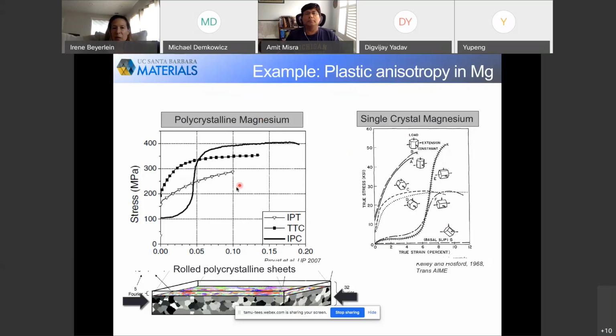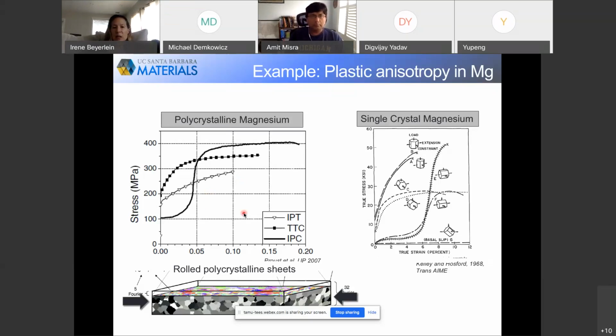Folks have tried to do that by looking macroscopically and seeing what's going on. If there were just one mechanism, it would be easier to say, if it's just twinning, then I could get an idea of the amount of twinning. But the problem with these materials is that twinning's not the only mechanism contributing to a macroscopic stress strain curve. So qualitatively, you can get ideas of signatures of twinning.